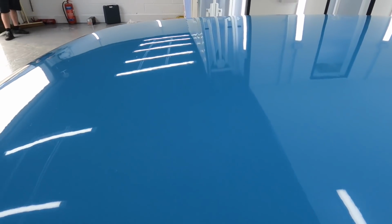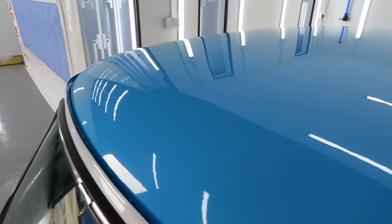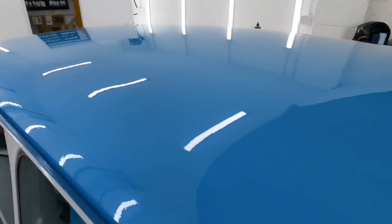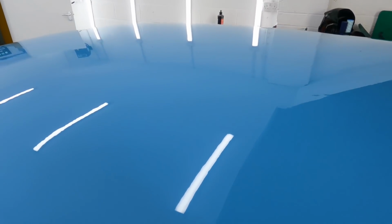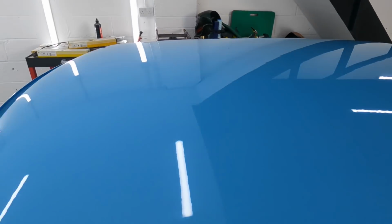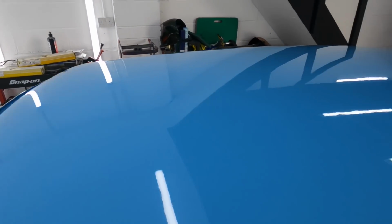I can't really show you. It's showing on my screen a lot darker than what it actually is. This is like a British Gas blue, quite a light blue. Don't know if I can show you any of it. There's flatting marks in it, and it's hard to say if it's silicons or just dirt nibs, but there's lots of questionable bits going on in that. So we are going to sort this out for him.